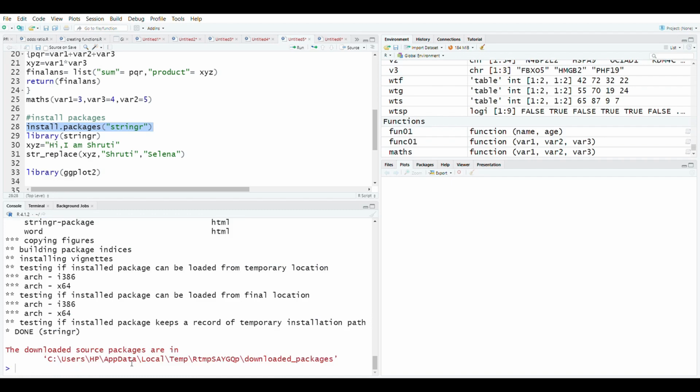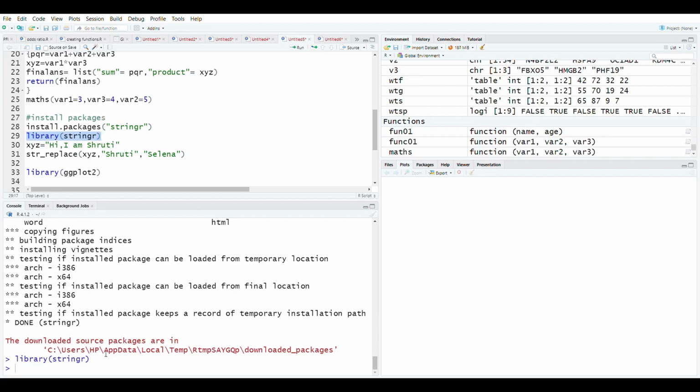Okay, it has also told you the source location where the package is installed. Now, although the package has been installed, you have to open the package in R to use it. It's similar to when you have installed the app on mobile, but to use it you have to open the app. So to open the package you have to use the library command. Okay, library function, and then you will mention the package. Since the package is already installed, you don't have to mention it in quotes. So now library(stringr) has been run.